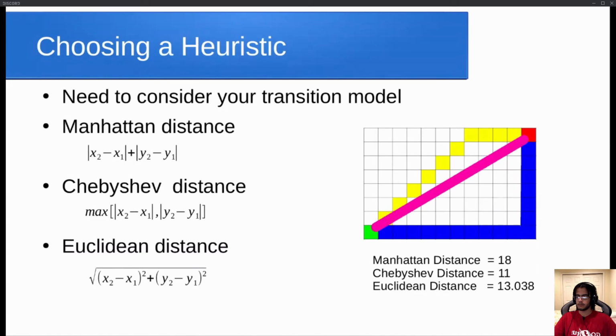It's like those three go-to functions that at least I've typically seen. First one being the Manhattan distance, so your delta x plus delta y, which you can see is the blue path there. The Chebyshev distance, which is like the diagonal distance, which is the yellow line there. And the Euclidean distance, everyone knows that, the straight line distance on a plane.